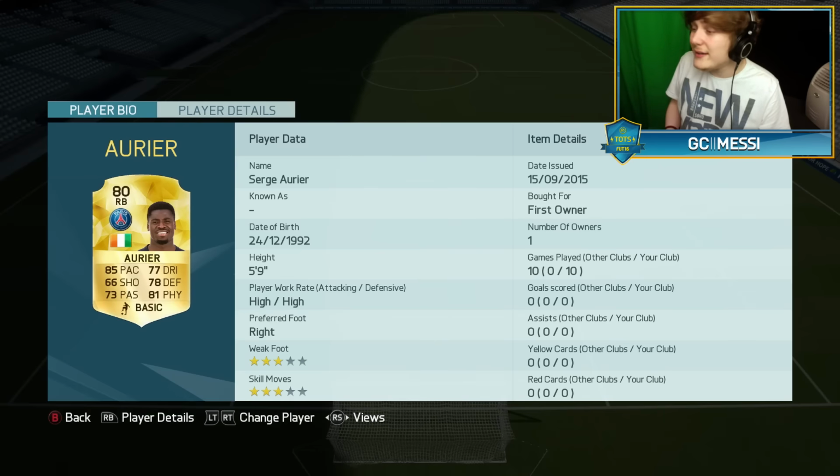And right back, we've got Serge Aurier. I believe you can have any league on right back you want, so Van der Wiel, I can't think of any others off the top of my head, but Serge Aurier for me is the most well-rounded. He has pace with 85 pace, 81 physical, good passing, dribbling, and defending, kind of fits the bill in every single region, and also discard value.